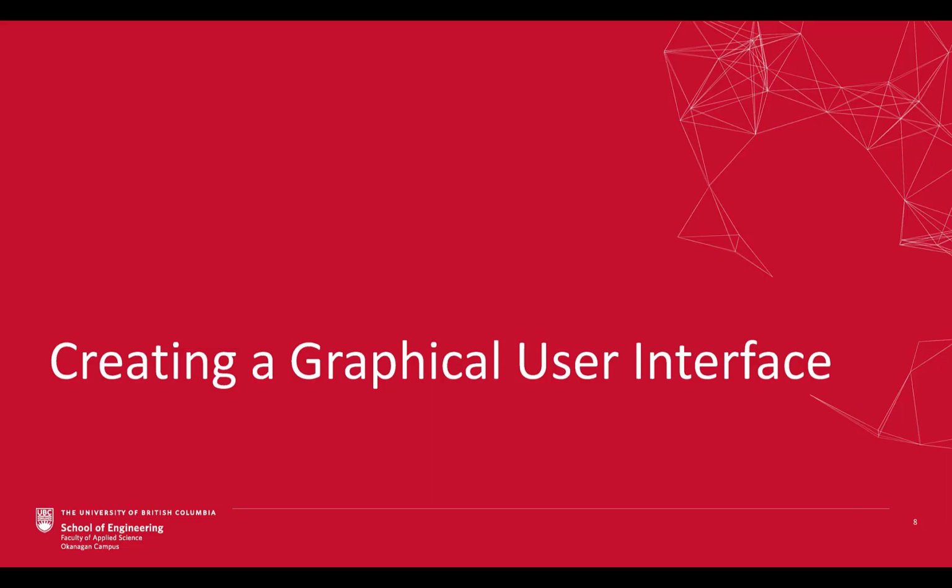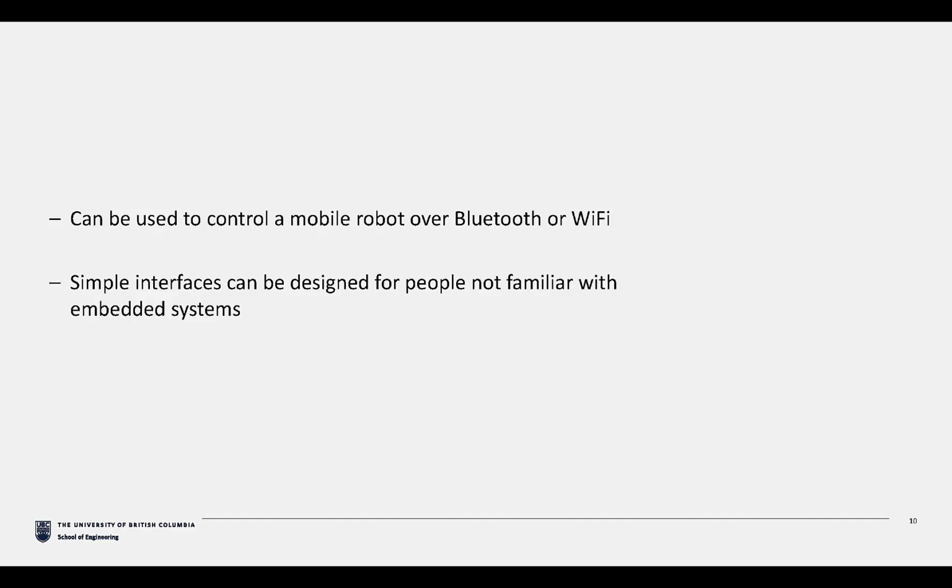Finally, the last thing we will be doing with Processing is making a very simple graphical interface to control the servo. This has applications in robotics where you can control a mobile robot using a GUI on a remote machine over Bluetooth or Wi-Fi quite easily. Today, all we'll be doing is making a simple button that can move the servo clockwise. You'll find that front-end programming can be a fairly long and tedious process, but quite straightforward.